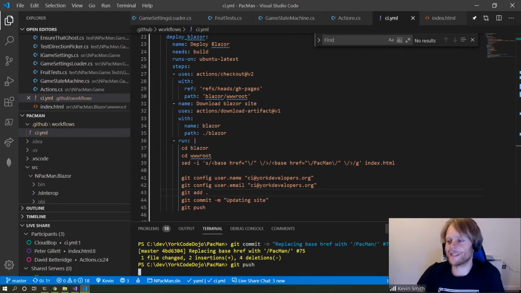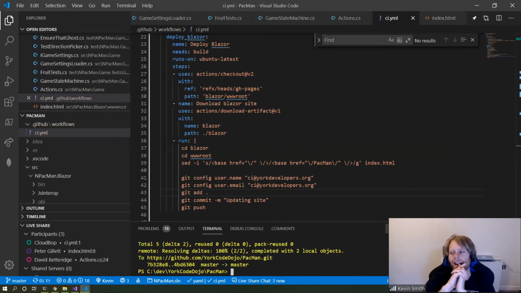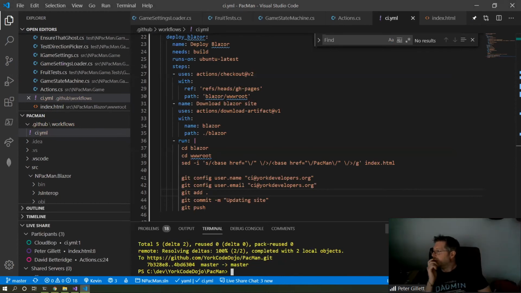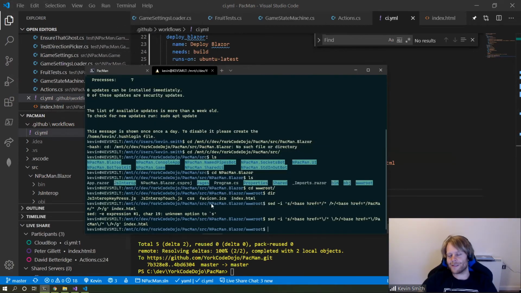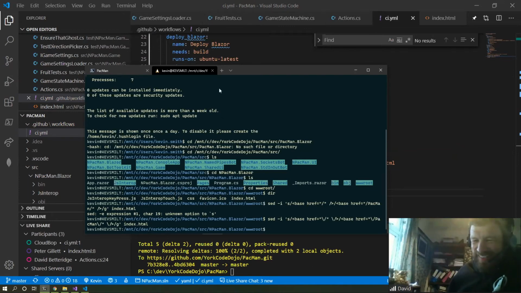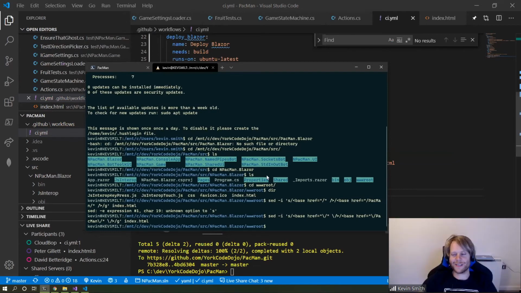So when we push up now, it should actually just work, after a random length of pause, after the test finish. First time I've only just recently updated it, WSL 2. And we've got Docker running on it now, and I installed Ubuntu, so first time I've actually used it for something productive.